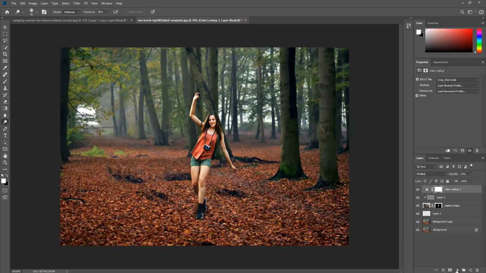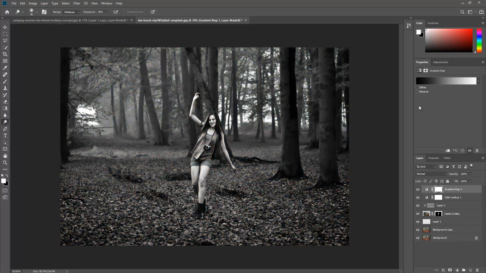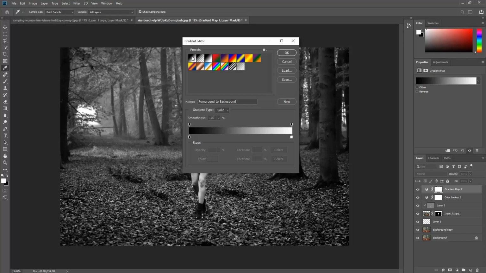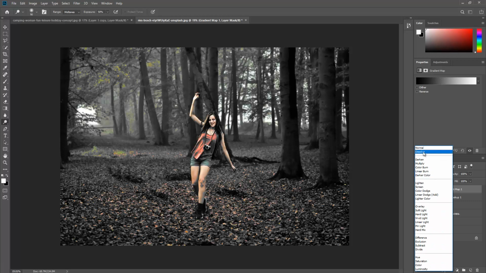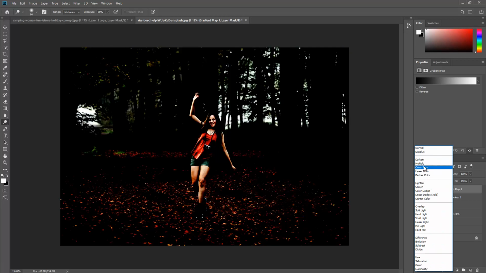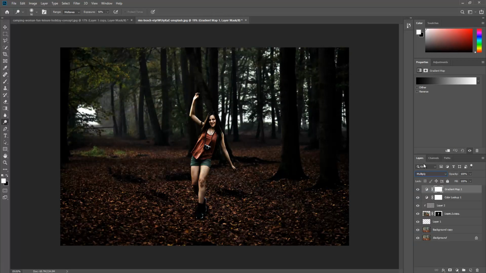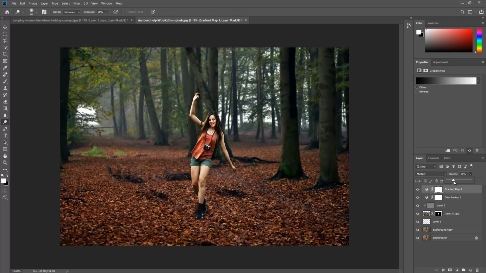Next thing that you have to do, come into the adjustment layer again, and from here click on the gradient map, and can you see this is the gradient? Click on it and choose the basic gradient and click on OK. Now change the blending mode to multiply again, and here is the multiply, and we are going to adjust the opacity again. So we are going to say this needs to be 18%.